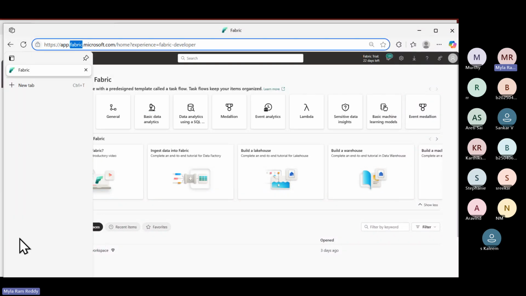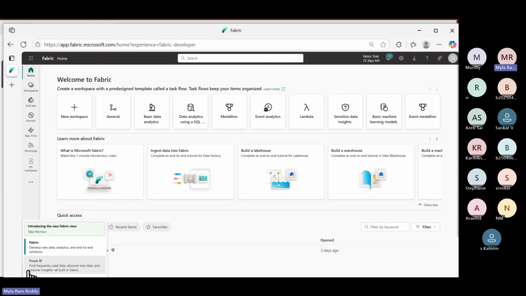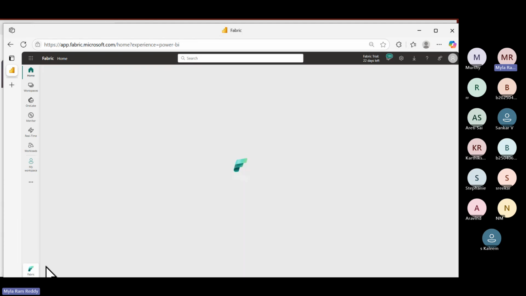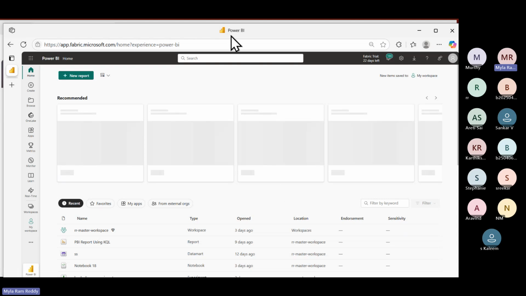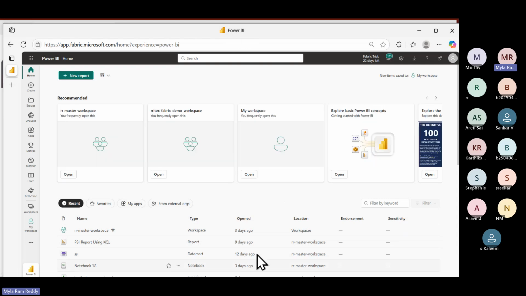At the bottom there are two options: Fabric, and below it Power BI. If you click on Power BI, whatever you see at the top is the Power BI window.